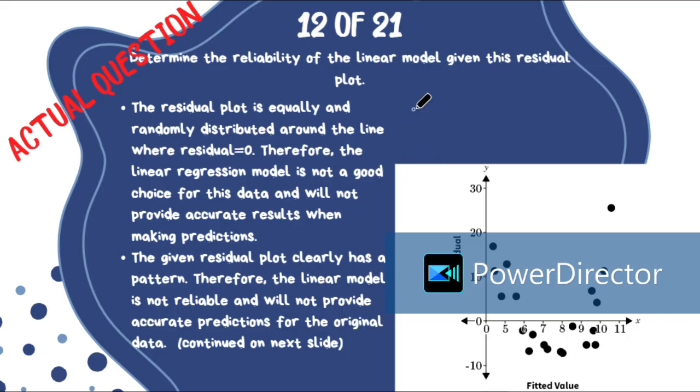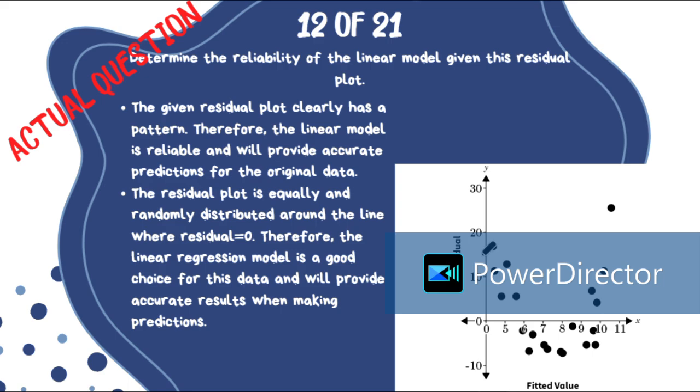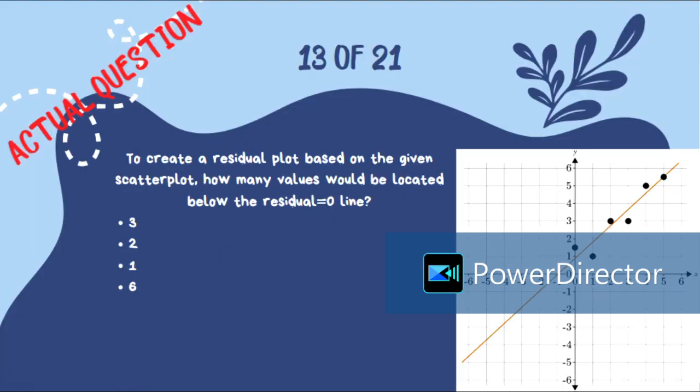The patterns that you don't want to see: you don't want to see a straight line, you don't want to see an exponential line, you don't want to see a parabola. You want to see completely random. You don't want to be able to draw a line through any of it. That means that it's highly reliable. A good plot is completely random. So you'll have to figure out what this plot is saying. Is it reliable?